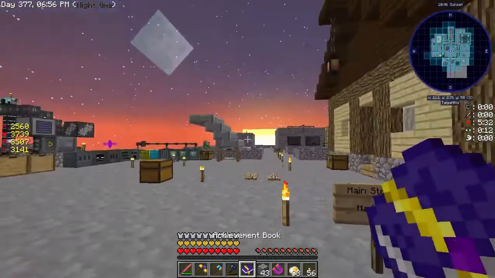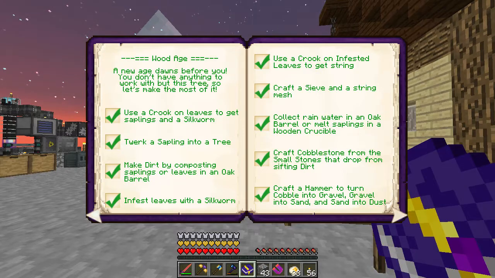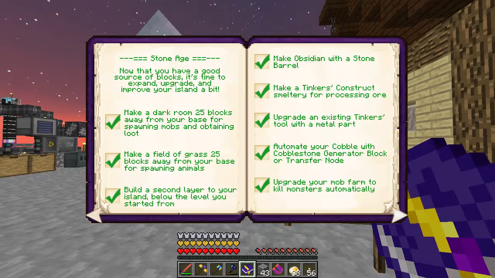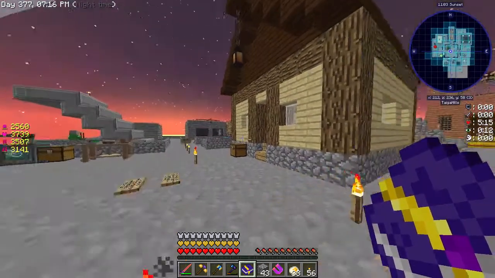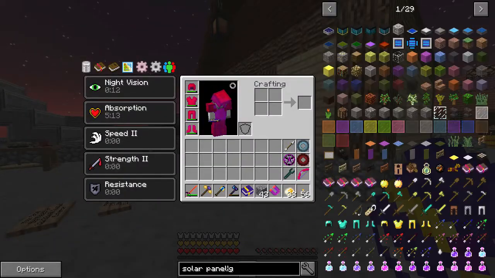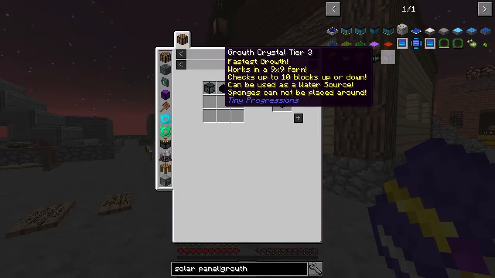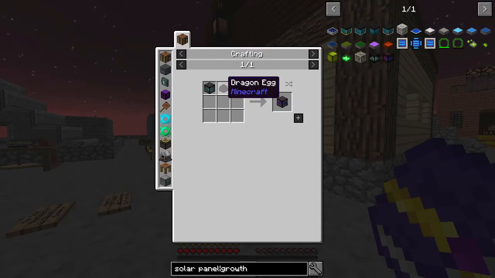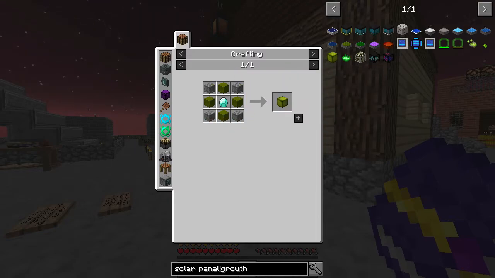And I guess while we're waiting on it, let's take a look at what else we have in here. So let's start from the beginning and see what challenges we have left. So wood age, completely done. Stone age, completely done. Farming age, completely done. Growth crystals or growth accelerators to speed up crop growth. Okay. Let's see, growth crystals. There is 3 tiers, but it requires a dragon egg. That's unfortunate. Growth accelerators are pretty straightforward to make.